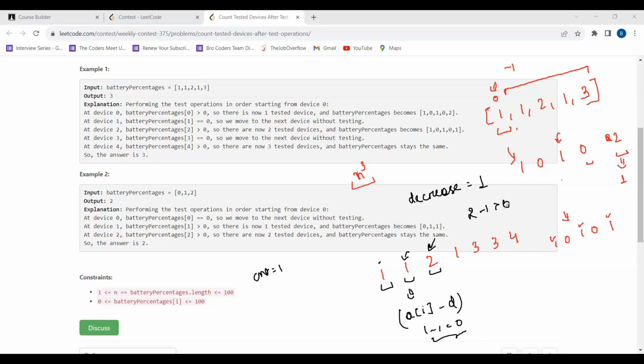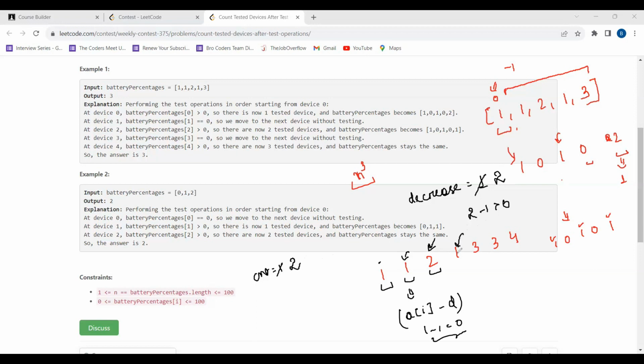Okay. So what we'll do here, we will decrease all the positive occurrences with minus 1 after this element. So our decrease will increase with 1. Okay. Because earlier we have also reduced 1 from all the elements. Now again we will be reducing all the elements with 1 if they are positive. So our decrease count will increase, and answer in our array will also increase.